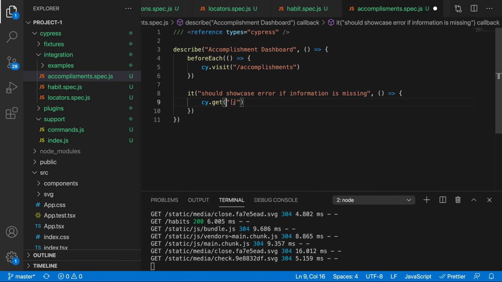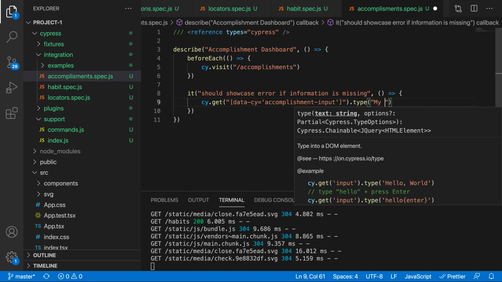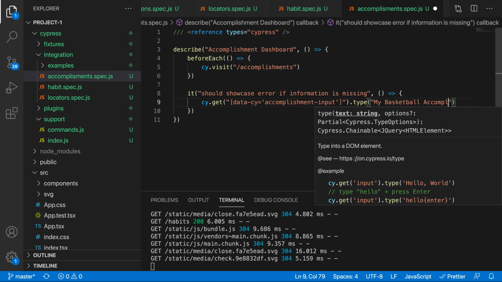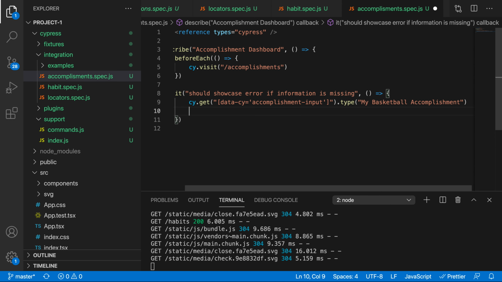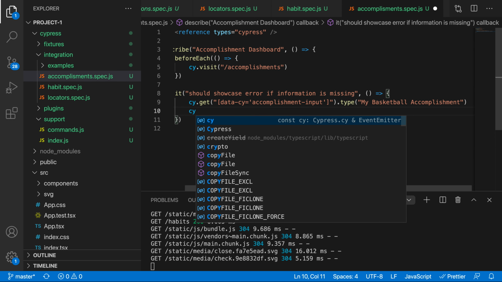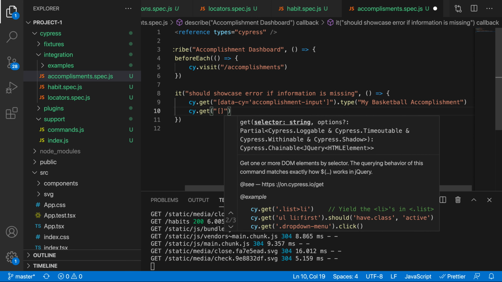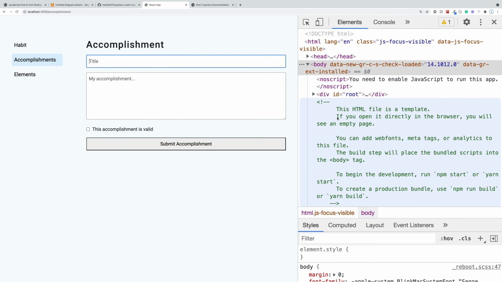So let's go over here, and we're going to say that the data test ID is equal to this, and then we're going to type something. So let's say type, and I'm going to say my basketball accomplishment. And then let's get the other one, and let's see what I called this over here.